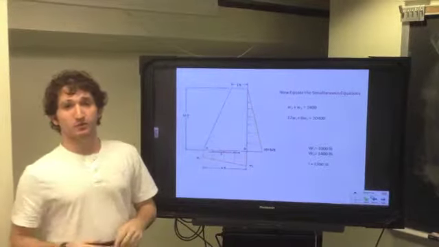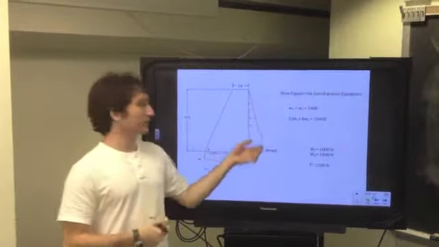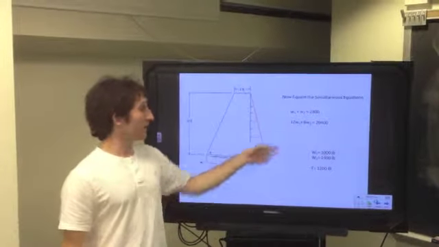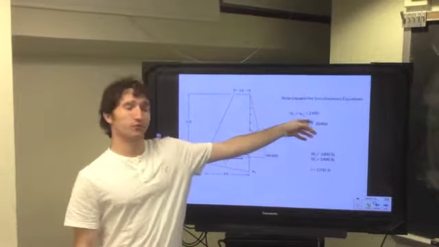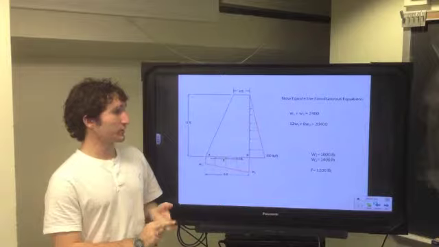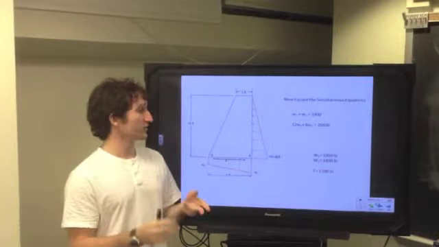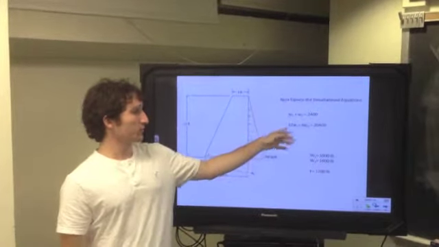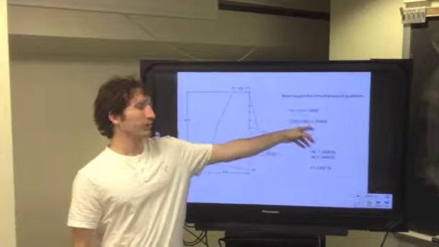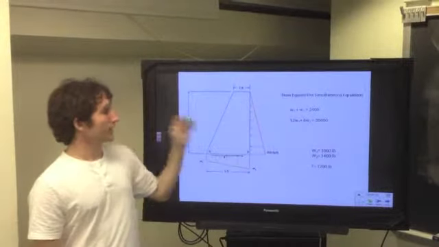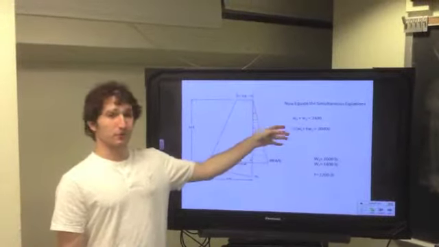So now that we have our two equations, the first one being the one that I discussed when we did the sum of the forces in the y, W1 plus W2 equals 2,400, and the second equation coming from the sum of the moments, which Pat just explained, which was 12W1 plus 6W2 equals 20,400. Now, that sets up the system of equations that you need.